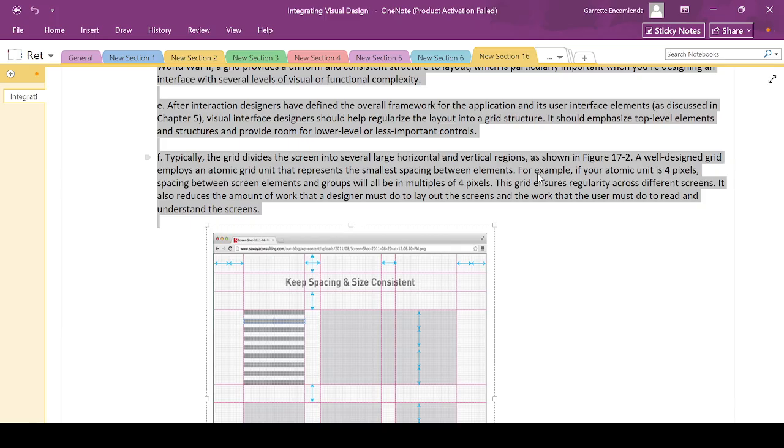It should emphasize the top level elements and structures and provide room for lower level or less important controls. So again, it capitalizes on our sorting algorithm, ICE.